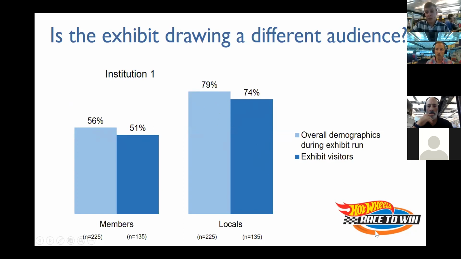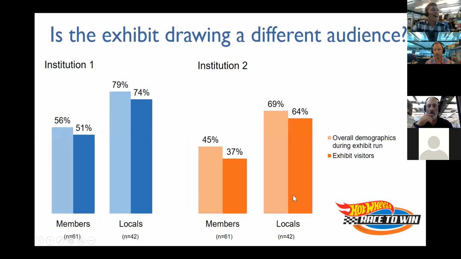Personally, when I was looking at this Hot Wheels exhibit, I would have expected it to be a little bit more of a member draw, just knowing about some of the demographics of members, and that they might tend to visit with young children. This is a type of exhibit that I bet younger children would have a lot of fun with. But actually, that wasn't what we saw in the data. So it's always fun to see something where your intuitions are not proven correct. And this held true for the other institution that had Hot Wheels Race to Win as well. Proportionally, slightly fewer members were visiting, as well as slightly fewer locals. So that was slightly suggestive that the exhibit was appealing to people who were not your frequent visitors or local audiences, that it might be getting a slightly broader population to come visit, which is interesting to see.